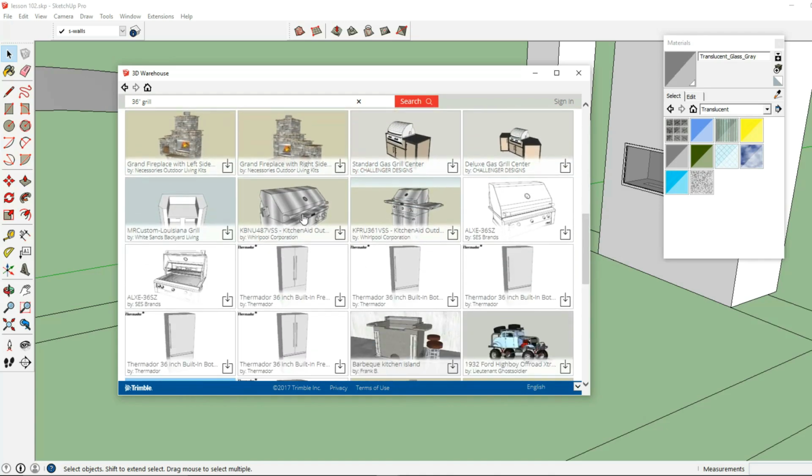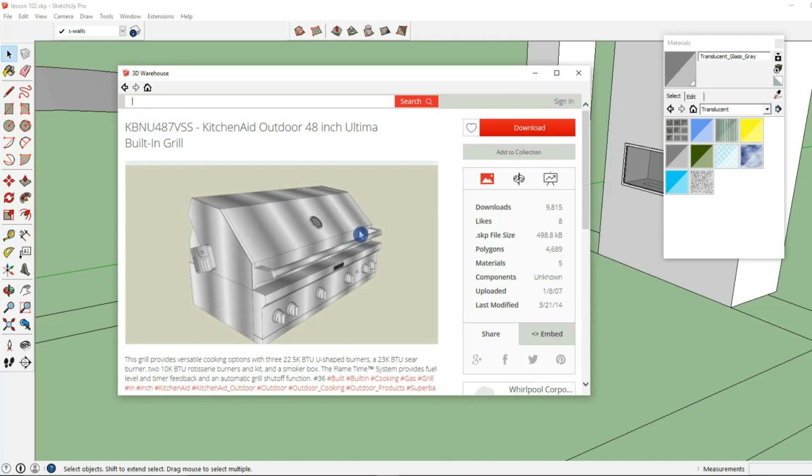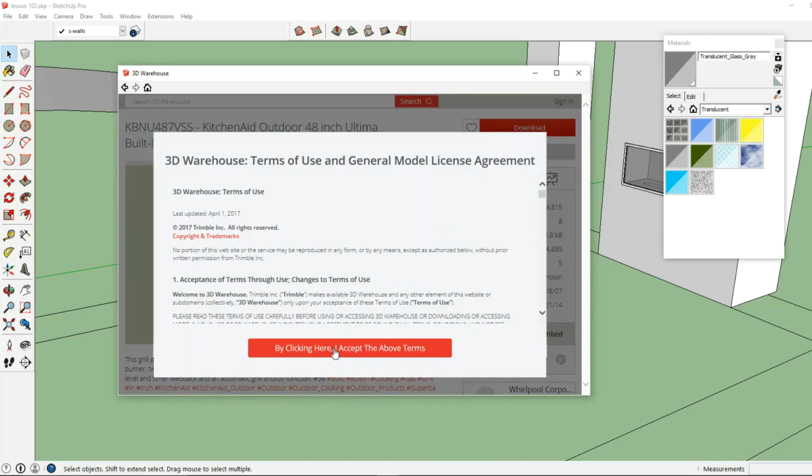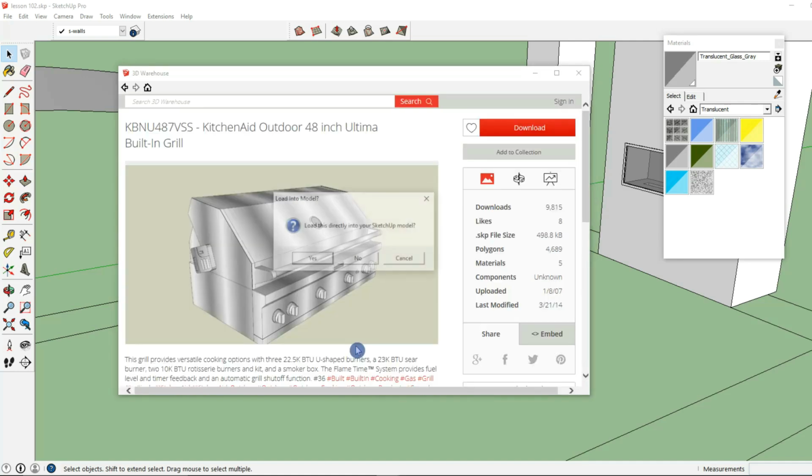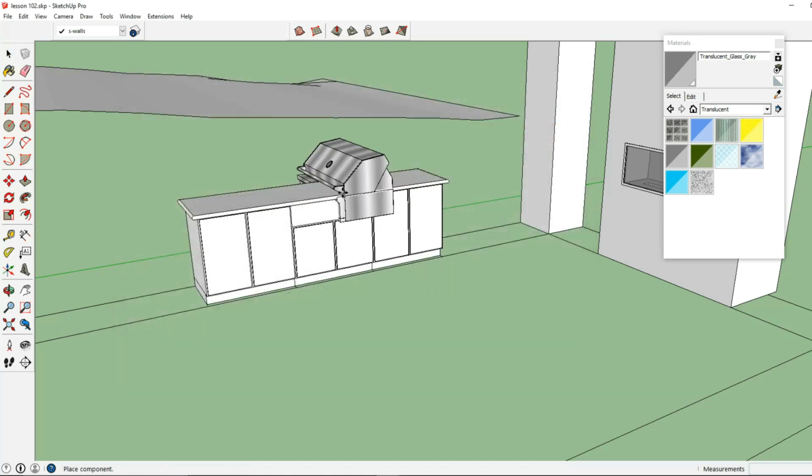Okay, here's one. Let's try this KitchenAid grill. And go ahead and hit download. And load this directly into your SketchUp model, yes. And there we go.